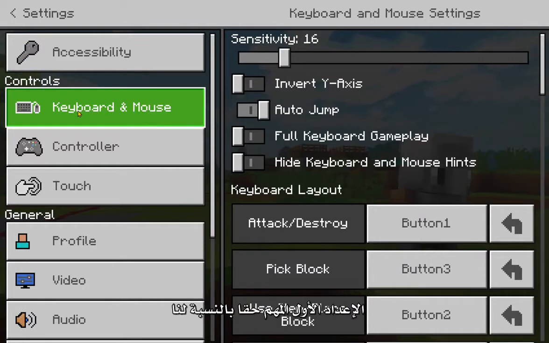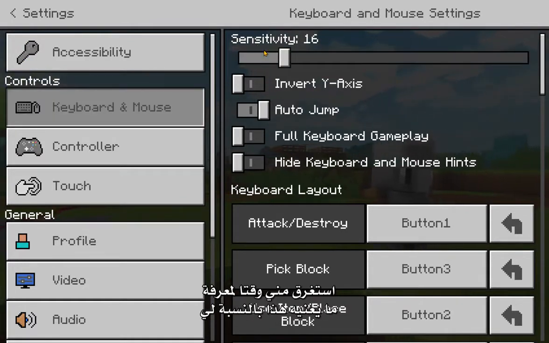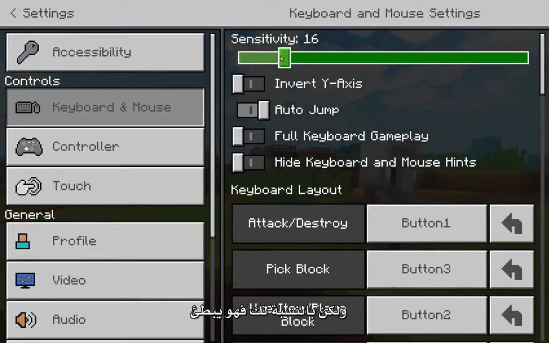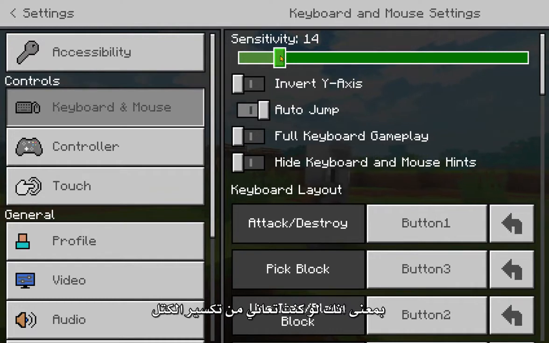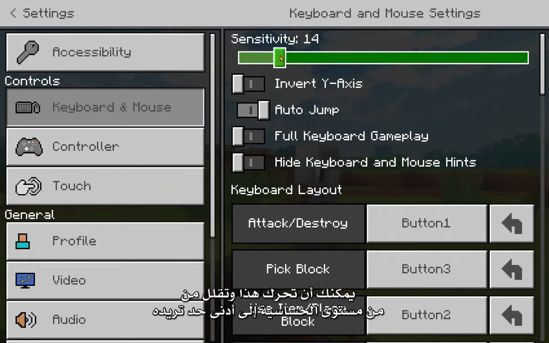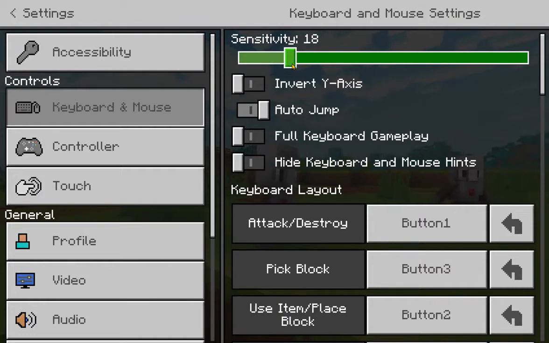The first setting that's really important for us is the sensitivity. It took me a while to figure out what this meant for myself, but what this does is it slows down the placement of your blocks so that when you touch it to place a block, it doesn't just automatically go really quickly, which, if you are struggling with breaking blocks, you'll just dig holes. So you can bring the sensitivity way down, as low as you need it, to allow you to learn how to use this tool.